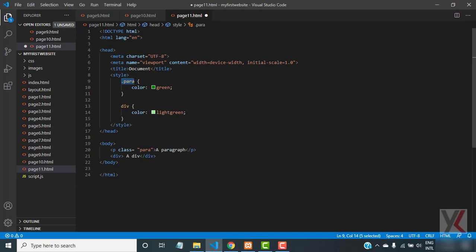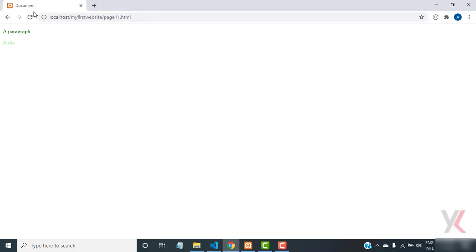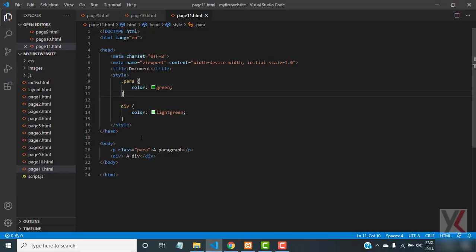We are giving para, and a dot because it is a class. We'll refresh it, and see, no changes there. We have provided the green color to our paragraph, so here our paragraph is of green color.